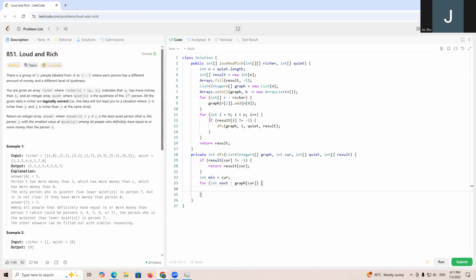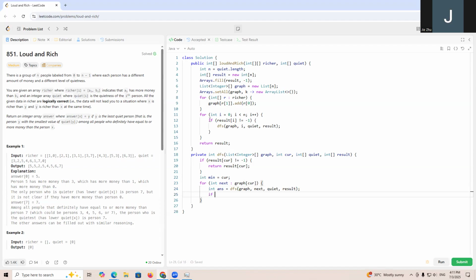We're going to have int answer equals DFS graph next, height, result, right?